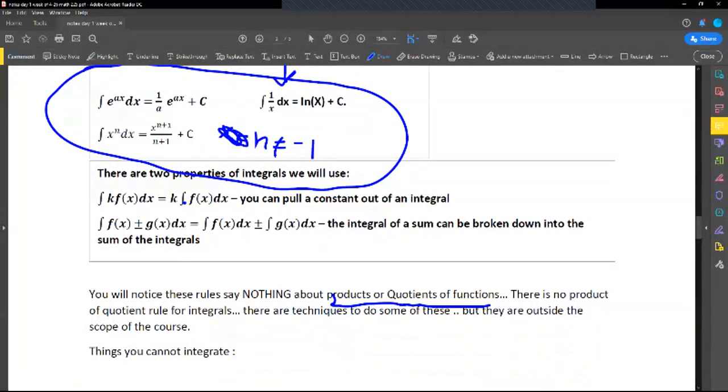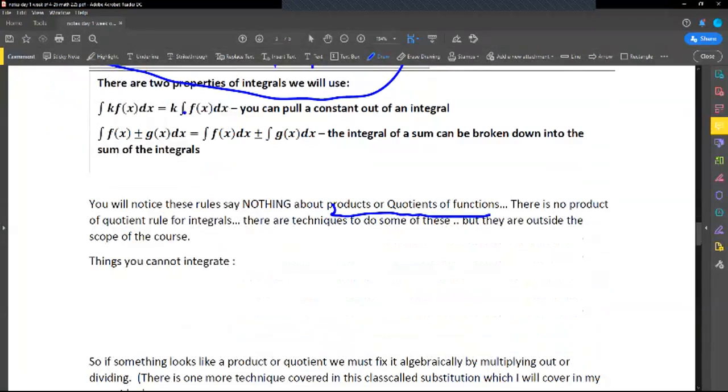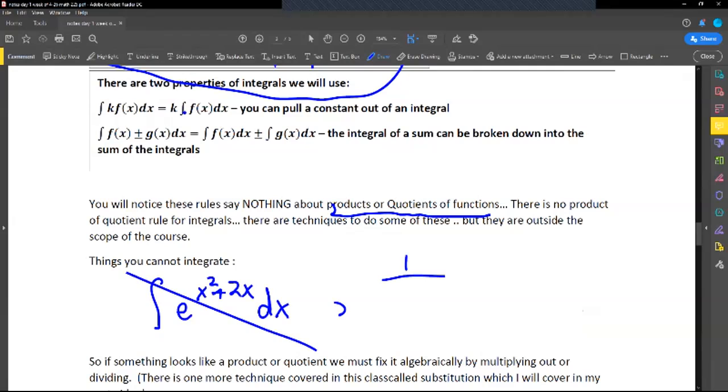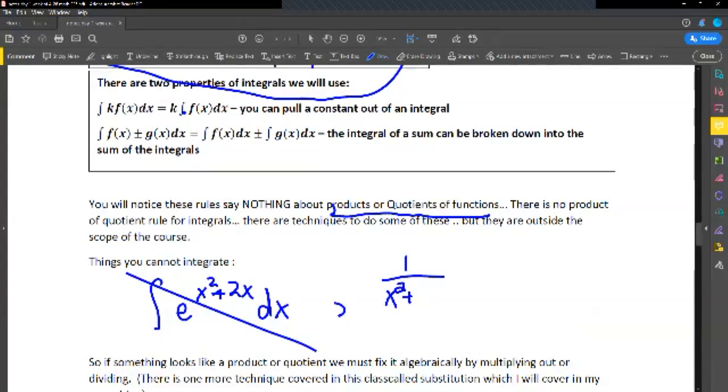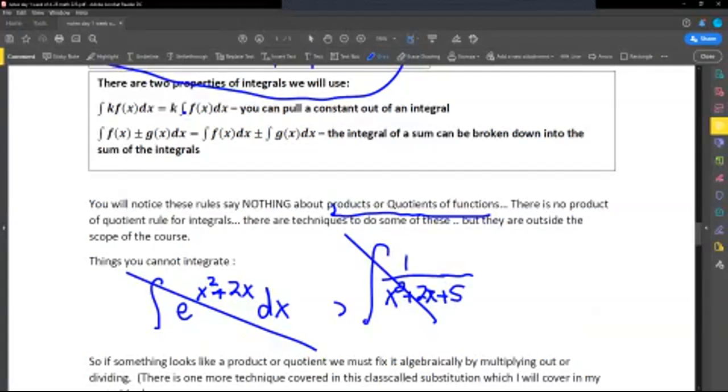All right, so not everything is integrable, I should mention. Like if I have a function rather than a number here, like e to the x squared plus 2x or something, I can't integrate that, so that's okay. I mean, there are going to be things that you cannot integrate. All right, so what else could we do? We could do a quotient with, you know, maybe later on you could integrate this, but this is not going to be something you can integrate with quotients. There has to be one term in the denominator.